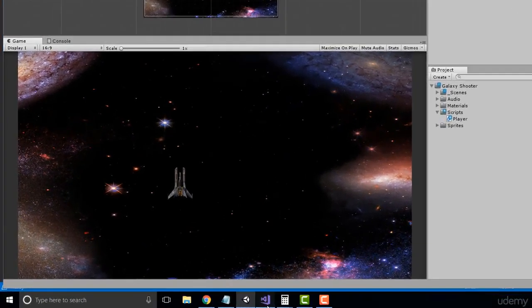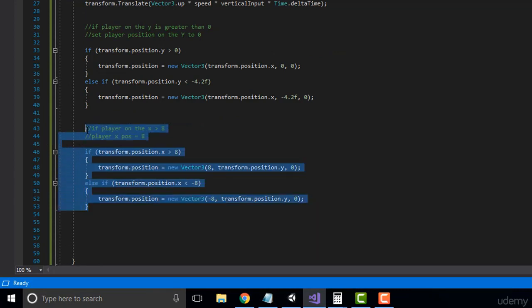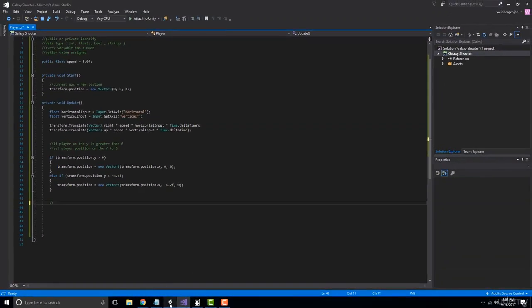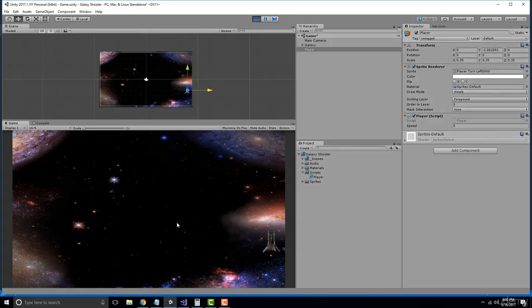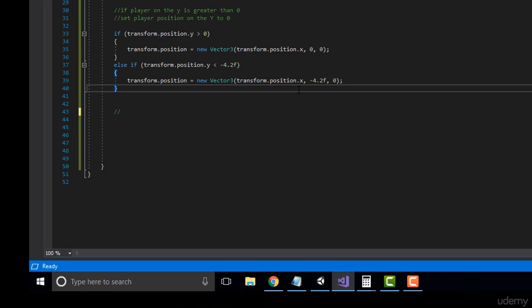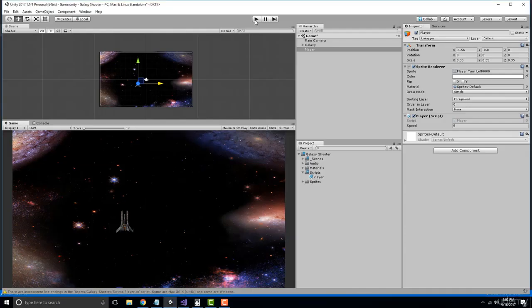So I'm going to undo or comment out, I'm going to remove this implementation because I'll be continuing in this game using the wrap feature. So what I want to do here is, let me get the value I'm checking for. So I'm going to run the game. And the value I'm checking for is if my player is all the way off the right of the screen. And it did not compile. Hold on, I have to save my scene, save my script. Head back into Unity. Go ahead and run it.